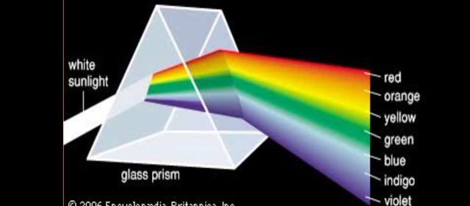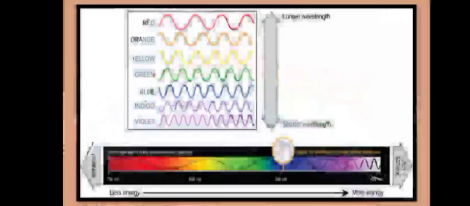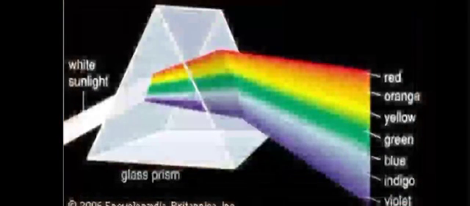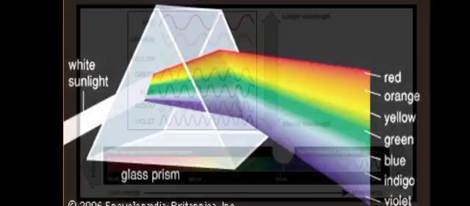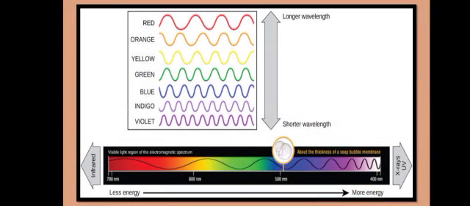Okay, students, the different colors of the spectrum are produced because different wavelengths of light are refracted at slightly different angles. This is called dispersion. Different wavelengths are seen as different colors. When Sir Isaac Newton did this experiment, he thought that he could detect 7 different colors in the spectrum, which you have already seen in this diagram. In fact, there are 2 more colors that cannot be seen with the naked eye. These colors are infrared and ultraviolet.